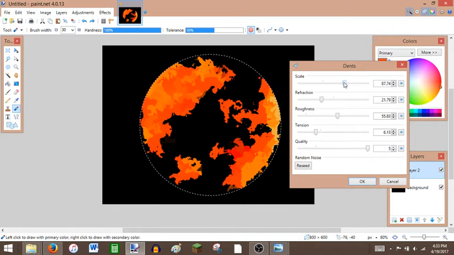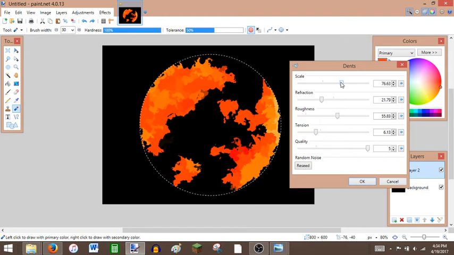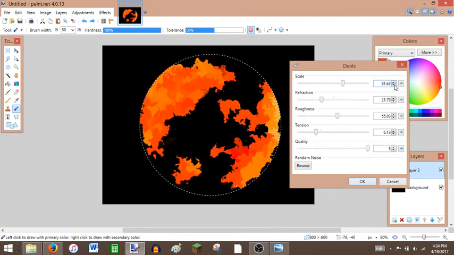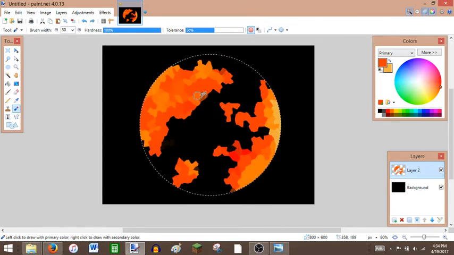Okay, so as you can see, this effect produces a more ragged and more natural looking coastline. I actually quite like that right here. Because when you think about it, coastlines aren't straight lines for miles, right?